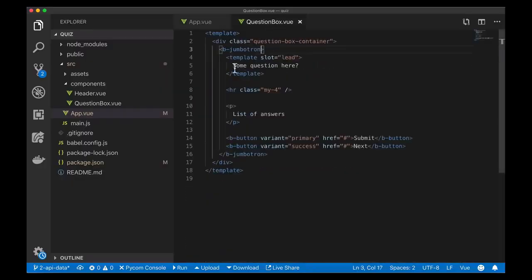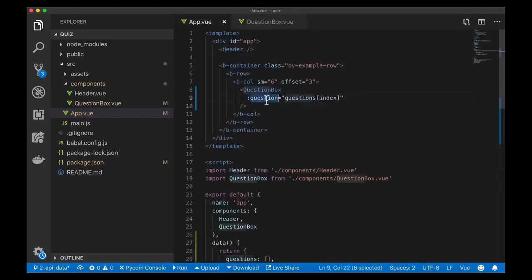So I'm going to come here and remember the double mustache syntax to use variables. So I'm going to do question, which is passed from the parent component, and then I have to do dot question. So maybe it would be more clear if I did, let me change this to, I guess, current question. Get more clear. And then I have to go and change it in the parent component there. So you can give this any name, but it's going to be the same name in the child.